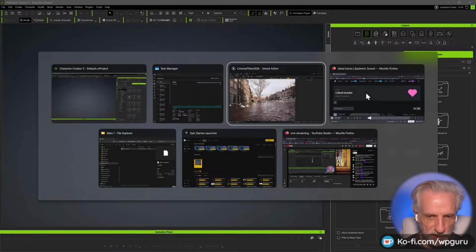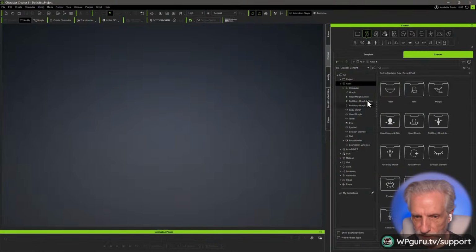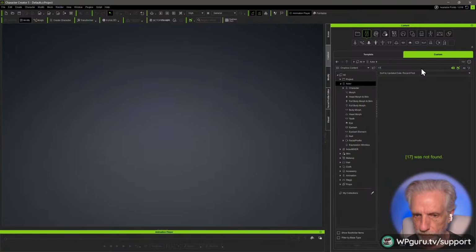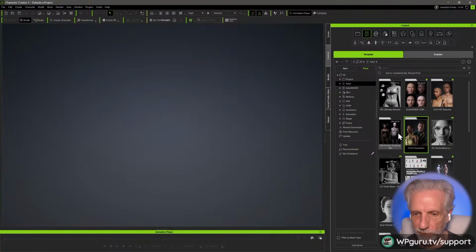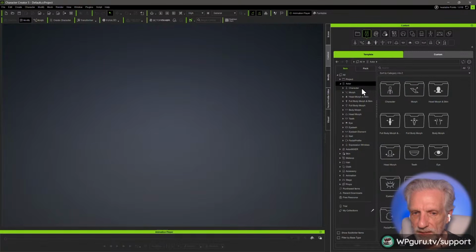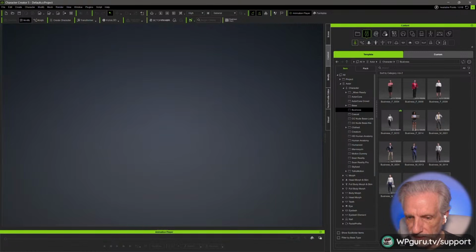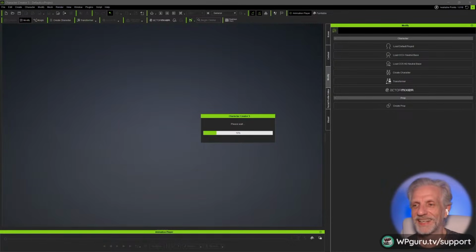What did I say his name was? He was called Business M17. Let's find the same guy. Anything 17 under actor. Well, there's maybe not 17, but something that includes 17. Oh, that's in template, isn't it? Duh. Something in here. Business people. 17 indeed. And that is exactly how it's spelled.